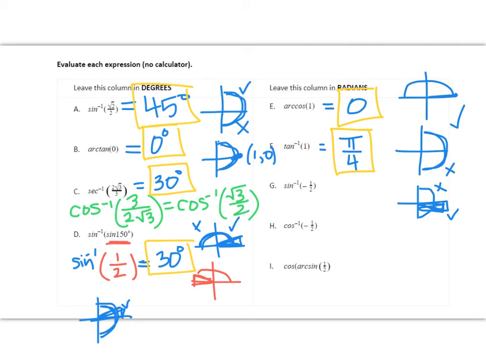Now, unlike some of the problems we did in Unit 1, where we usually just talked about one positive revolution of the unit circle, so 0 to 2 pi, where we might be thinking the answer is 11 pi over 6, you have to make sure that your answer falls between negative pi over 2 and pi over 2. So your answer in this case would be negative pi over 6, because 11 pi over 6 doesn't fall in that range.